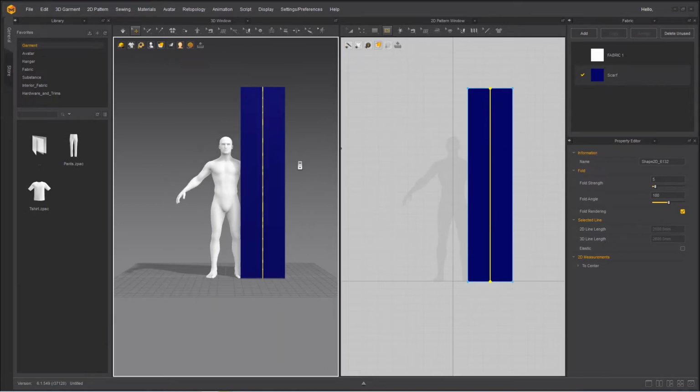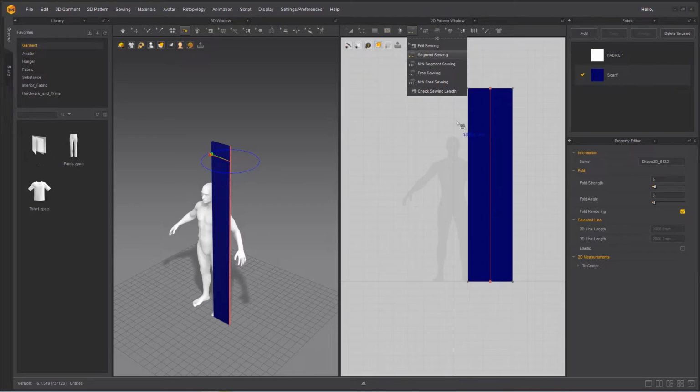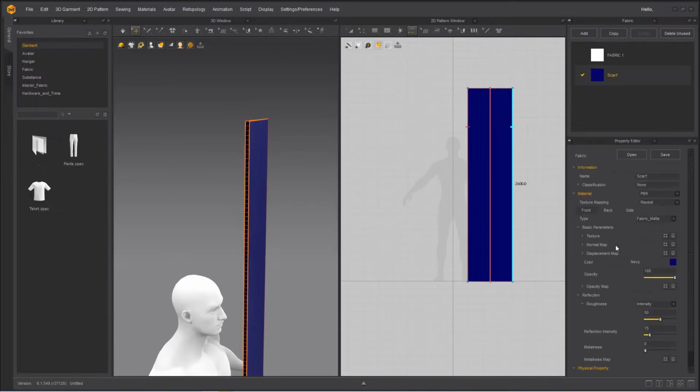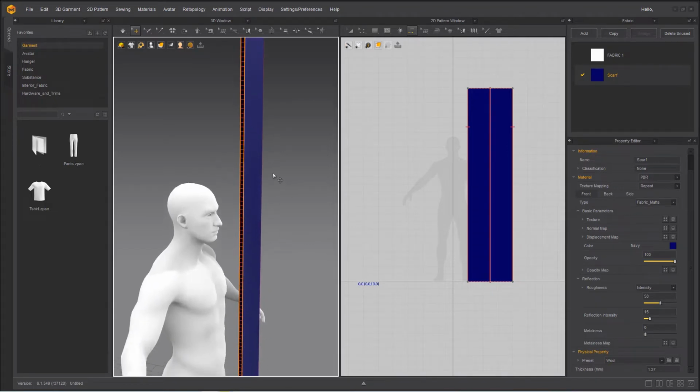We discussed this method in our pillow tutorial, where I used fold arrangement to have that fold. I'm just going to go to the other side and fold it from here. Try not to have any intersection, and for good measure, it's a good idea to segment both sides and seal both sides. Now before I go to the next chapter, I am going to select the fabric, and change the preset to something more rigid, something like wool, because if you keep it to something loose like silk and try to move it and wrap it around objects, it will self-collide, and at times your fabric will explode. So it's always a good idea to have that preset done.